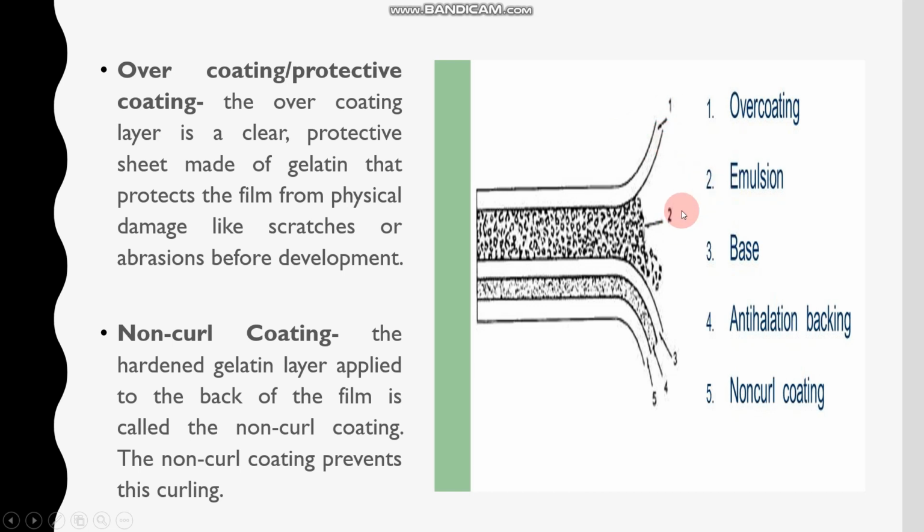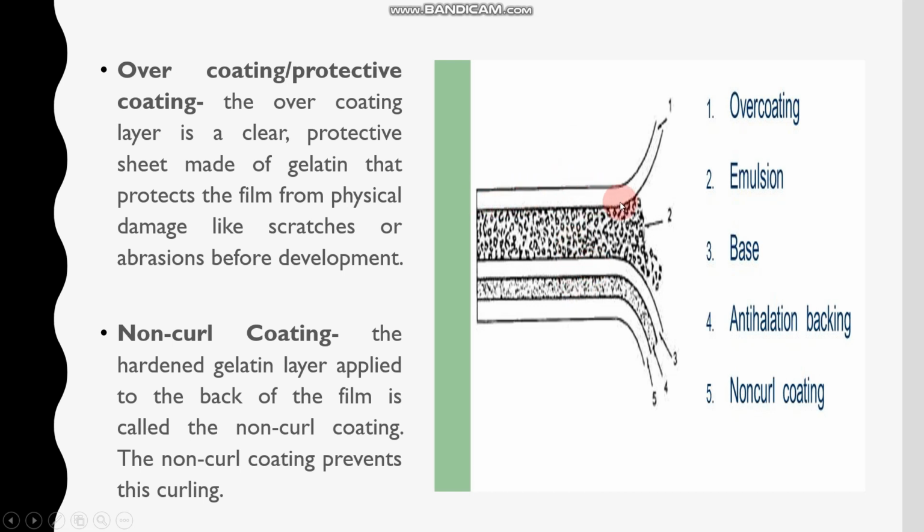Again, we have the emulsion layer, wherein nandyan si photosensitive compound. Yan yung layer na nagre-react kay light. Diyan nagre-register si image. Si base, nagsusupport kay emulsion layers. Anti-halation backing, nagpe-prevent para mag-spread si light or mag-bounce back si light kay emulsion or dun sa top layer natin.